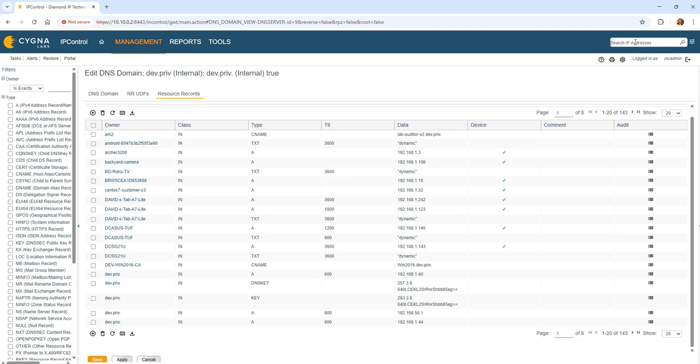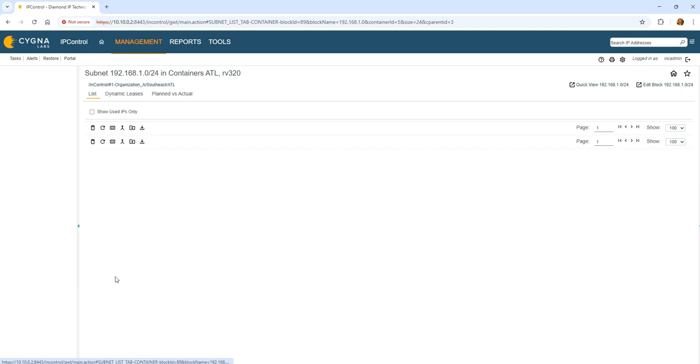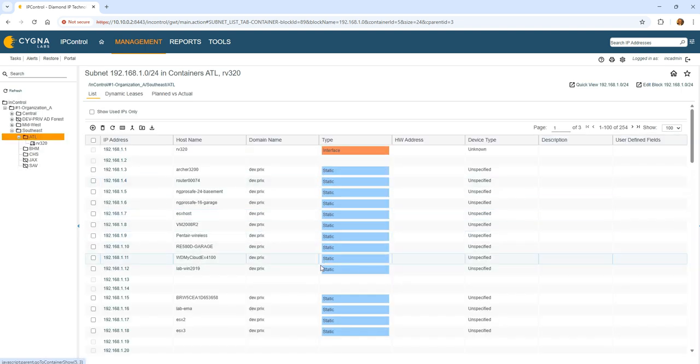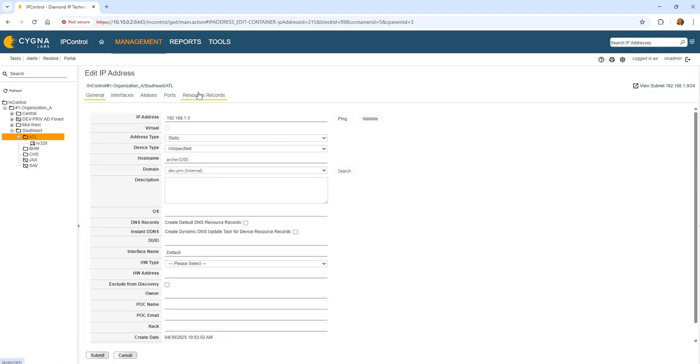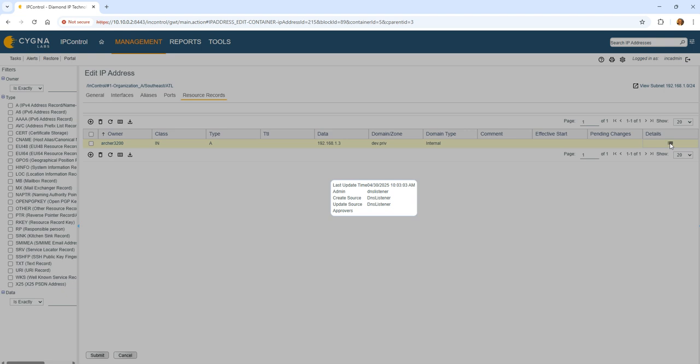Now I want to go see something else. We have a policy on by default that allows us then to create the individual resource records in the DNS domain or for the subnet. So whatever is in the DNS right now, whether dynamic or static, as I had mentioned before, there's no range here. These could be static or dynamic, and we would have that DHCP scope here specifically to outline which ones are dynamic, and everything outside of it would be static. And then you would have the DNS name captured, and you would be able to see who updated that name, the resource record, the owner, the audit, and other details.